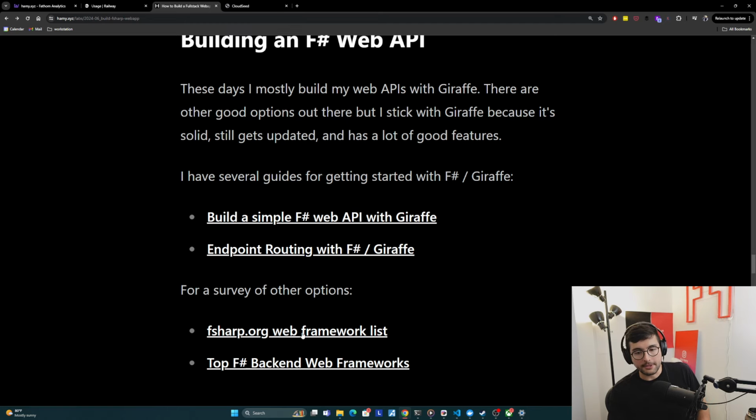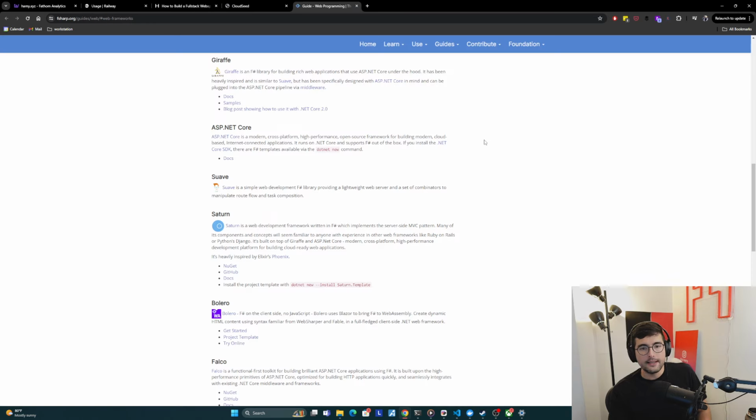There's a big web frameworks list here, and then I did a survey last year about some of the top ones. A few that I'll call out here are Saturn and Suave. A lot of people seem to like them, and they're usually a little bit higher level than Giraffe, so if you really just care about simplicity, that might be nice. A lot of people are also dropping down to just using ASP.NET Core's minimal APIs. These work pretty decently, and they've really gotten rid of a lot of the boilerplate, so that could work for you as well.